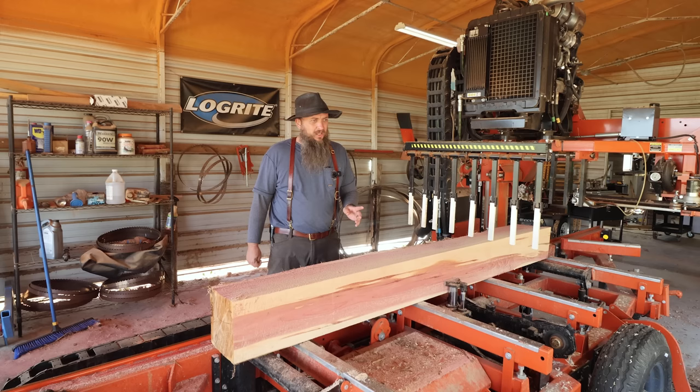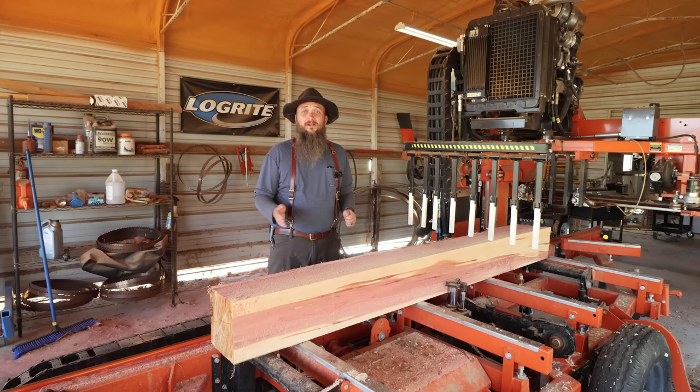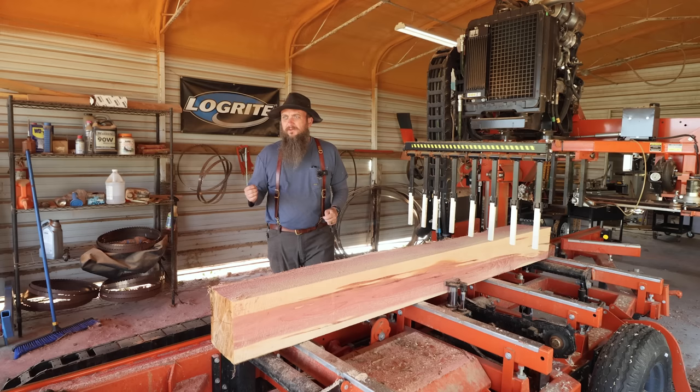Then we're going to get in the big tractor. I need to put an attachment on the back of it and go grab a red oak log that I have no idea what the condition of it will be. We're going to bring it up here to the sawmill as well and open it up. And touch on a few things here.